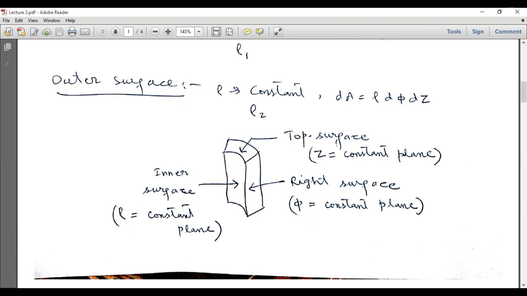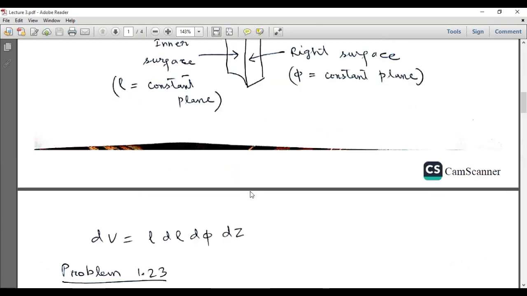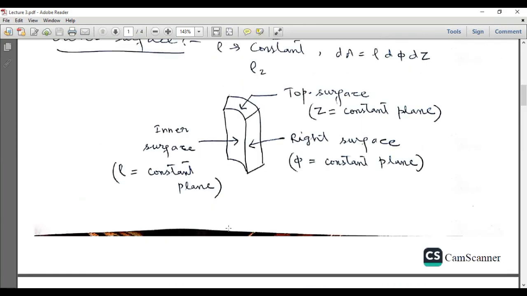Similarly, we can also calculate the length of a straight line from this corner up to this corner. That straight line will also have the same length as in the previous case. Similarly, a longest straight line can also be drawn from this point up to this point. So that will also be the longest length, and all these longest lengths will be equal. In this example, I have considered this point and this point, and if we identify these 2 points in the cylindrical coordinate system, we just have to transform these points to Cartesian coordinates, and then apply the distance formula between these 2 points.